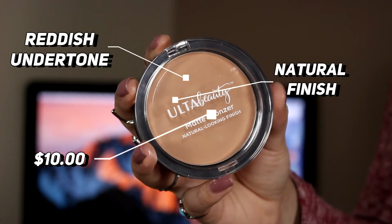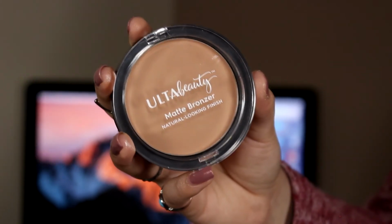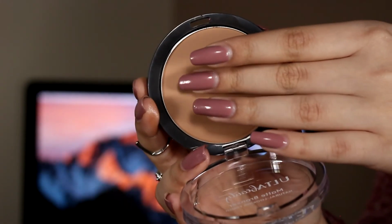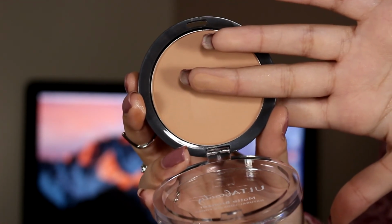So another Ulta house brand product. This is the Ulta Beauty Matte Bronzer, and this is the warm color. So this bronzer has a reddish undertone, if you can't tell from the package, but it has a very red undertone instead of orange, which is something I very, very much appreciate in such a warm bronzer. Because of course orange on the skin looks very different than red on the skin, because red can actually be the color of bronze and suntan and, you know, everything that has to do with summertime, and orange is the color of an Oompa Loompa. So we're going to stick with the red tone warm bronzers instead.